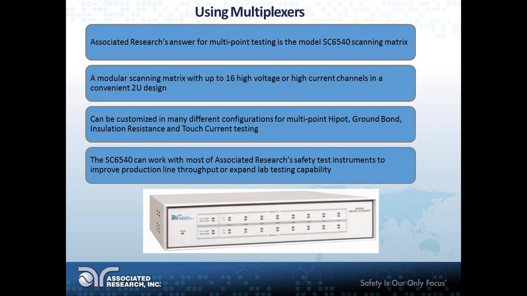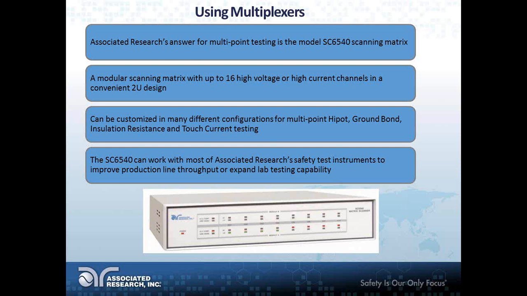Therefore, the need for multi-point testing gives rise to using multiplexers. Now, what are multiplexers? Associated Research's answer for multi-point testing is the model SC6540 scanning matrix. The SC6540 consists of instruments that act as high voltage and high current relay switch boxes.